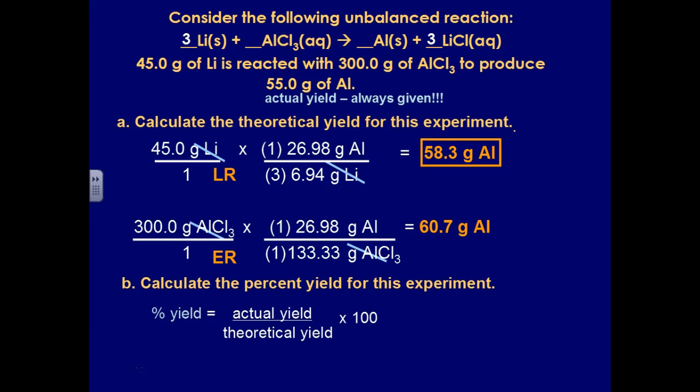I can't ask you to solve a problem like this without giving you some information to find theoretical yield and giving you a percent yield, but I have to give you 2 of those 3. So I've told you what the actual yield is, 55 grams, and you've already calculated the theoretical yield back in part A, 58.3 grams. We multiply that by 100, and when we do that proportion, we get 94.3% yield was made in this lab. That of the 55 grams that were made, we were able to collect 94.3% of what we could have. So this is a pretty good percent yield for this experiment.